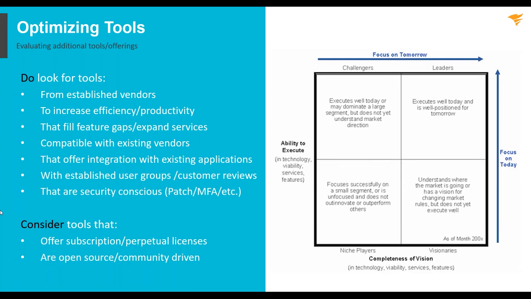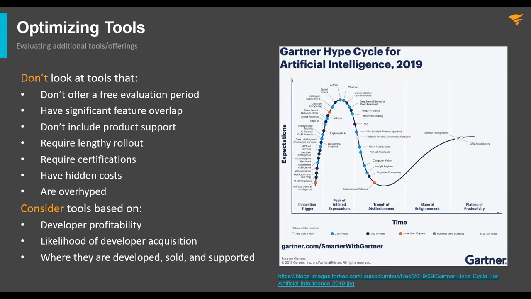Now the don'ts — what you want to avoid. Don't sign up for a company that won't offer a free evaluation, and don't pay to trial software. Don't pick products that have significant feature overlap with what you've already bought. Look out for overhyped products — Gartner also offers a hype cycle showing which technologies have gone past the original hype, like voice recognition in AI. Make sure you're not buying into something that isn't market ready. Look at hidden costs and cases where a certified technician on staff is required — those are easy red flags.